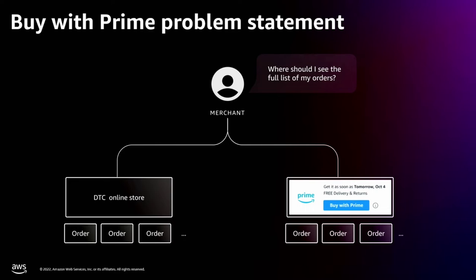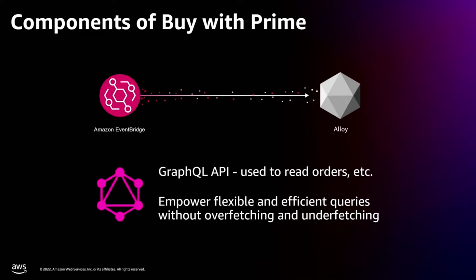We needed to create a solution to solve this issue, and this is where we looked to partner up with Alloy for their e-commerce automation expertise. BuyWithPrime currently provides two main interfaces. One is a GraphQL API to interact with our system — you can query existing data, create and update data objects including order and product, as long as you have the right permissions. The second is a real-time event bus, allowing you to run CRUD operations and also create real-time solutions using events.